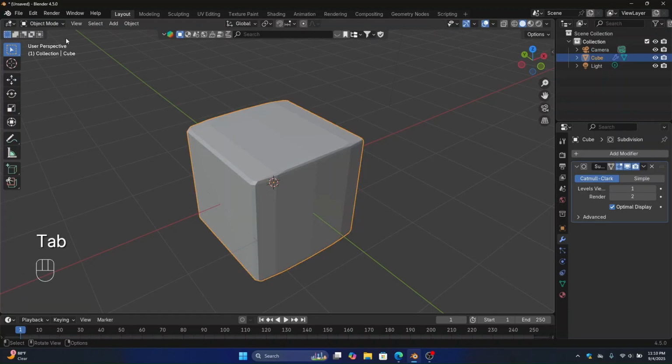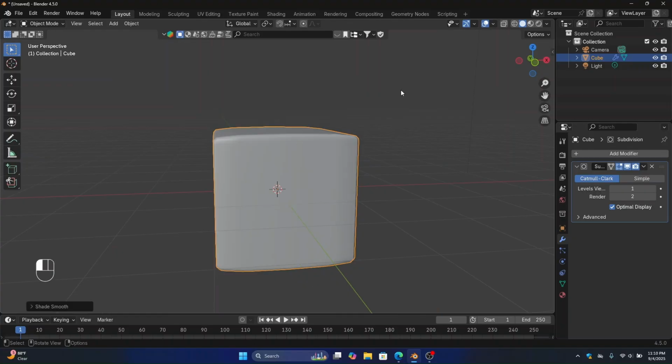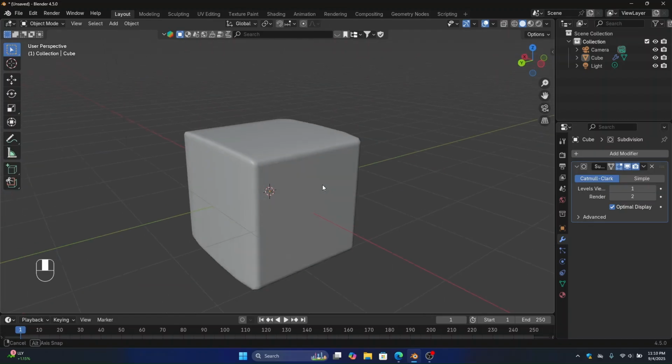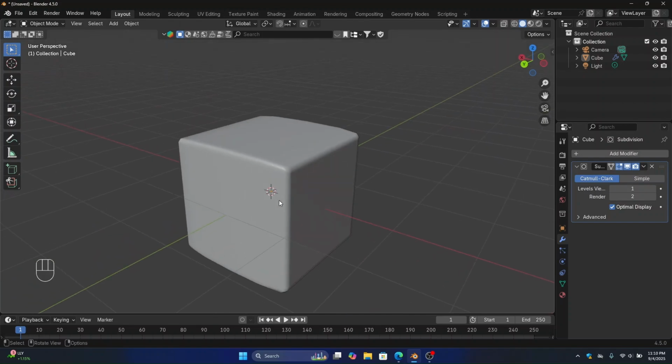Now you will see, if I shade smooth this, it's also the same cube, but it's a lot smoother than it was. So like this, we need to add loop cuts when we are going to apply a subdivision modifier on any object. At that time we need to apply the loop cuts to control the roughness of our objects.